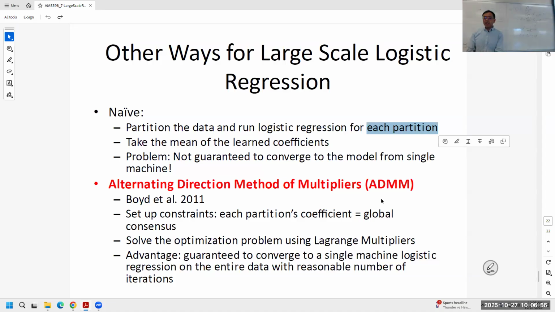The naive method is naive, but it has some value. If you don't have any resources available, if you have big data and want to extract some information from it, this naive method may be the best you can do.